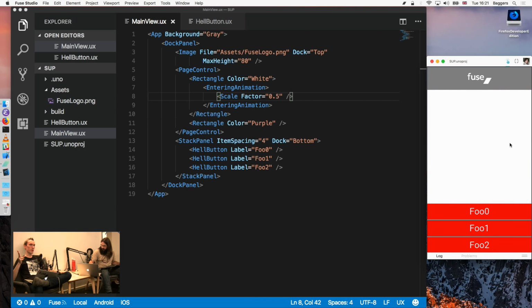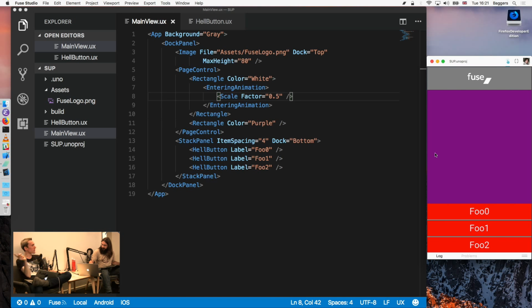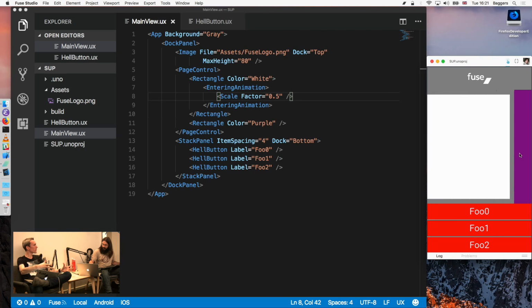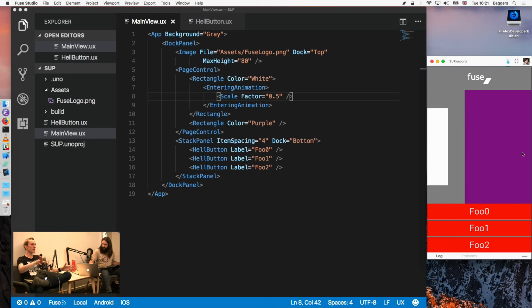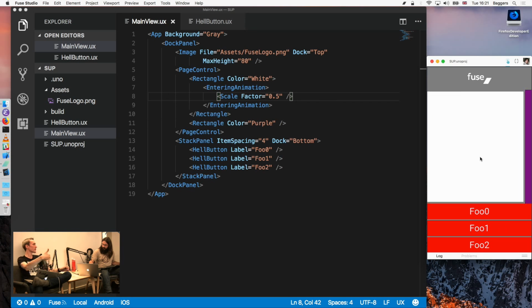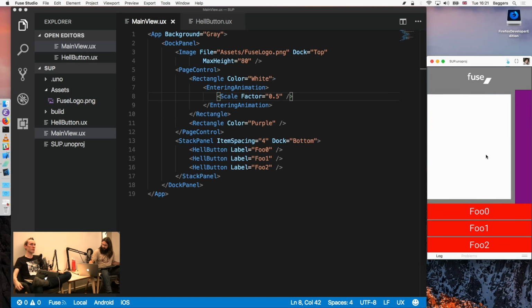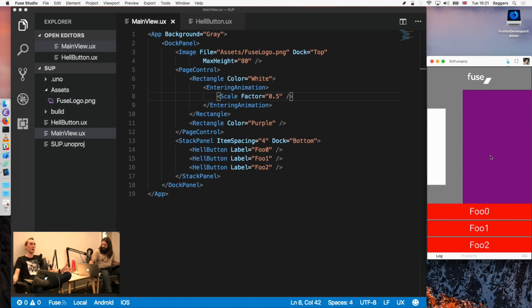Two things to notice here. We have a built-in animation that happens when you're swiping from page to page. And this scale is being added onto that, right? We're mixing all these animations together. So you can start with a very basic thing, and then you can specialize that further with more and more animations. And they all just get mixed together. In general, it works pretty well. I think I've seen that in 3D modeling, where they have stacks of different curves, and they all play along a timeline together. So it's a similar concept.